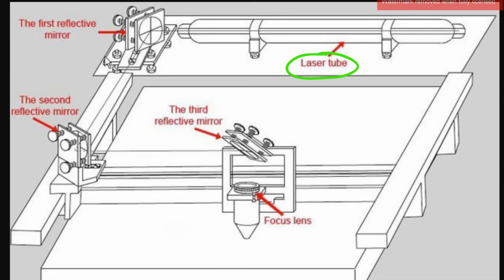The light of a CO2 laser is produced when electricity runs through a tube filled with mixtures of gases such as carbon dioxide, nitrogen, hydrogen, and helium. The tube has mirrors on both ends, one which is fully reflective and the other which lets some light through, which guides the laser beam to the material.